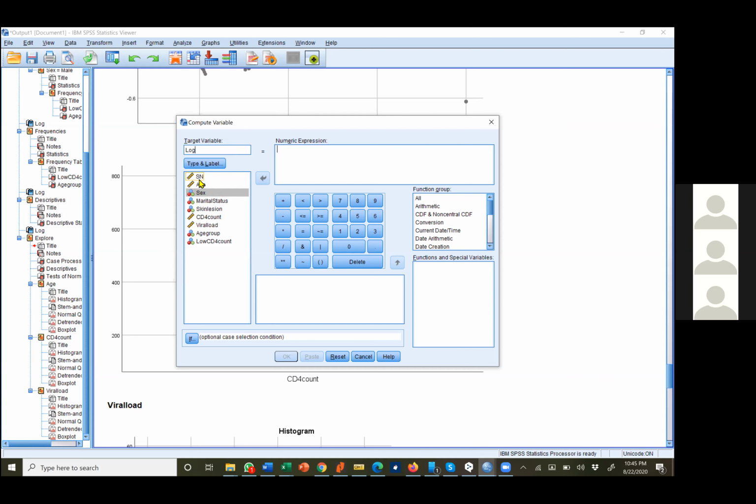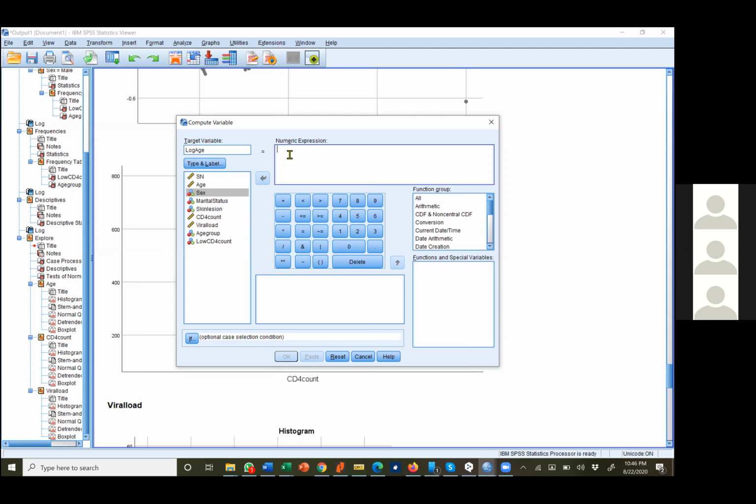Are you with me? Log age, yes, log age. That's what you are aiming at. That's the name of the target variable. So the space here now, that's where you want to put the expression. You're under compute. When you are under compute like that, what you want to compute, you first of all say it. Then that is equal to.